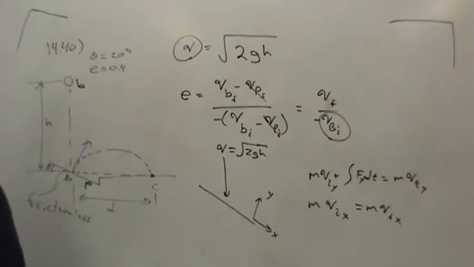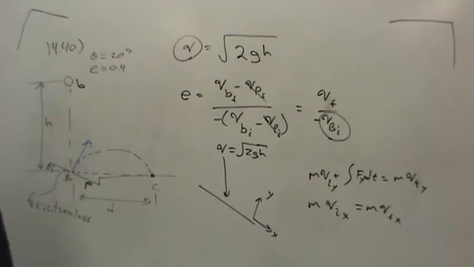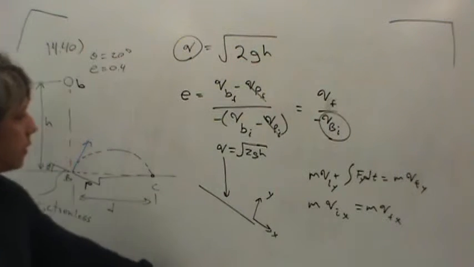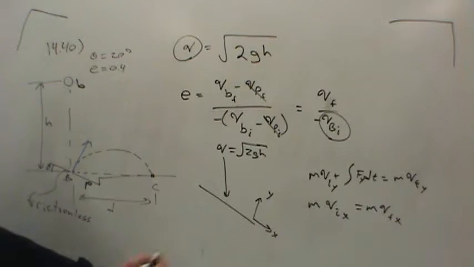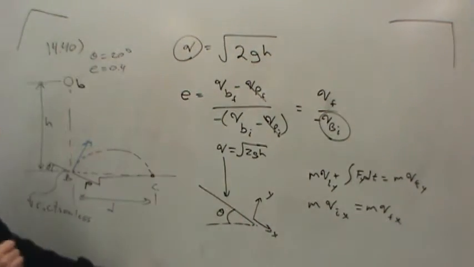Right? It says the initial velocity in the x direction of the ball equals the final velocity in the x direction of the ball. Okay? All right, so you can probably smell a cosine and sine coming now, can't you? Right? Okay, so let's do some conversions.